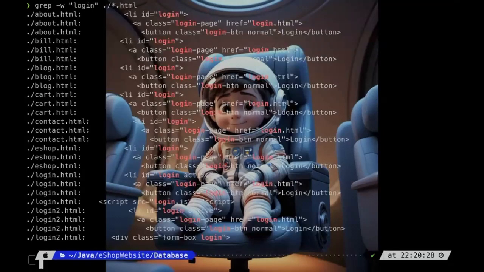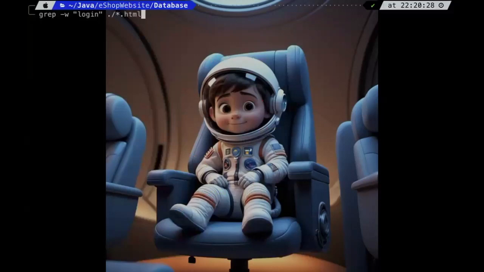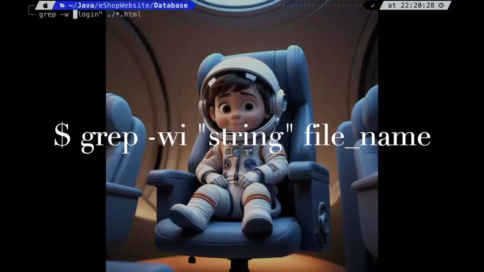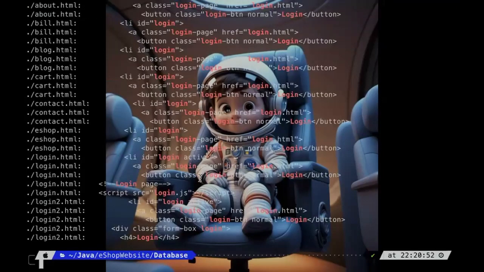Great. So see, I can use this command and I can find there are many files where the word login is used, but you can see it only shows the lowercase. But I also want to check uppercase. So I use this option, -i, because then it will make it case insensitive. And let's do it like this, and then see, I can also find some words with a capital letter.